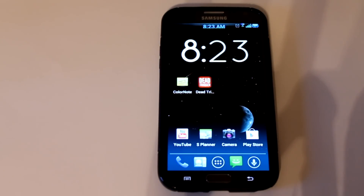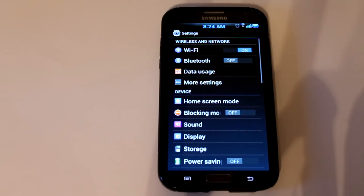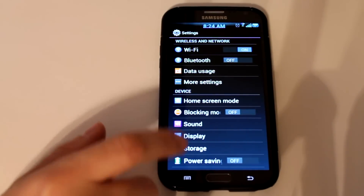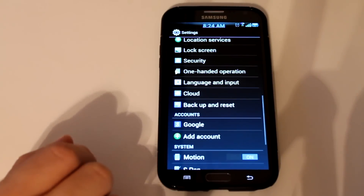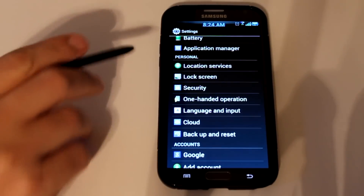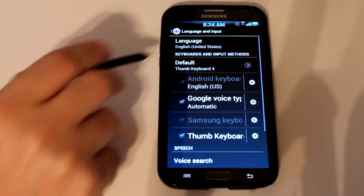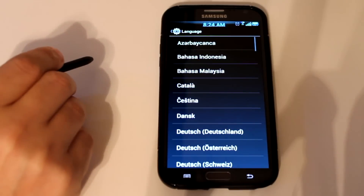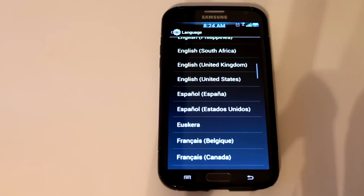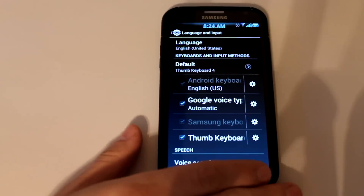One quick note, though, guys: when you first install this, it will be in a different language — I'm not entirely sure what language it is. Try and muddle through the startup wizard and keep clicking what I believe is 'ignore,' which is the skip button. When you get in there, go to your menu — the bottom button is settings. Come down and try to find the language option. Look for the 'A' — that's what you're going to want. Click on it, and the very top option will be languages. Click on that, then go down and find English, or whichever language you're looking for, and click on it. You'll be good to go from that point on.